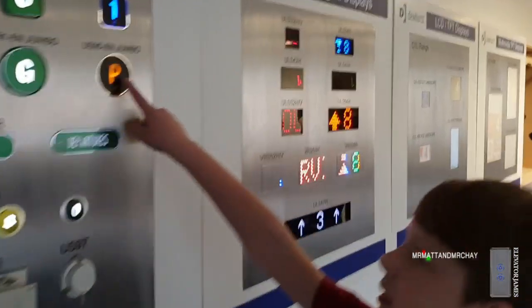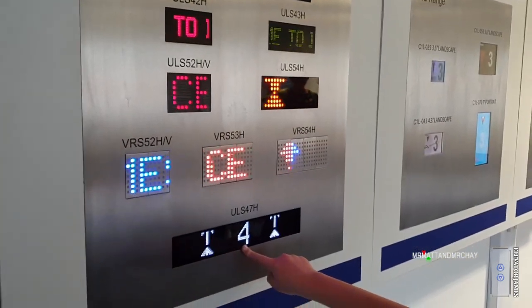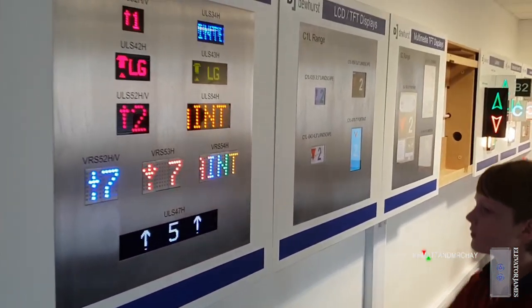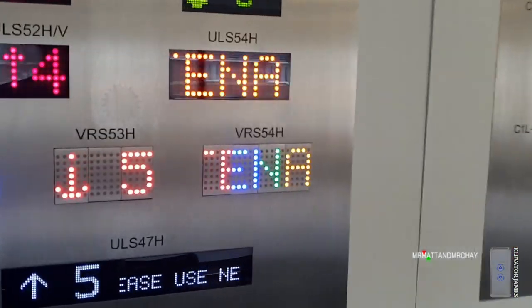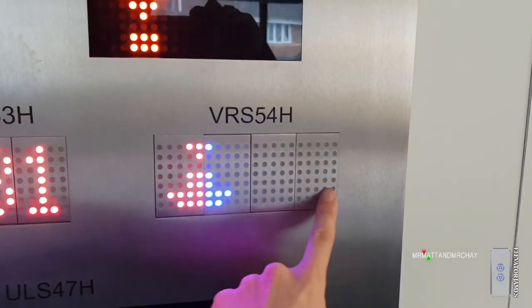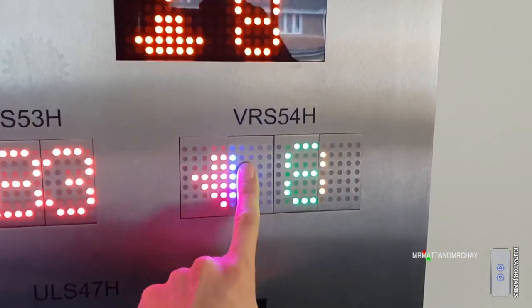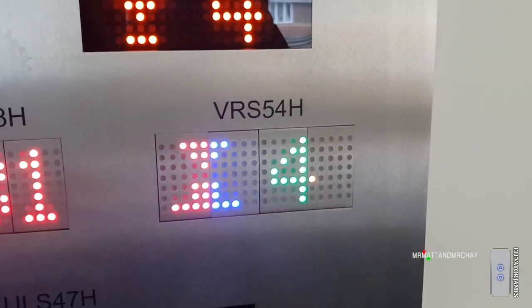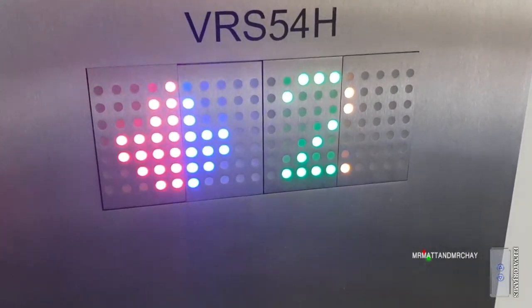Okay, what about these then? Which is your favourite one? That one right at the bottom. Okay, well for me — you already know which one it is — I've already said this three times now because my phone keeps running out of memory and I keep having to start again. But it's this one, and I would have this if I had a building, because I like the red, blue, green and yellow all in one display. It makes it look different.